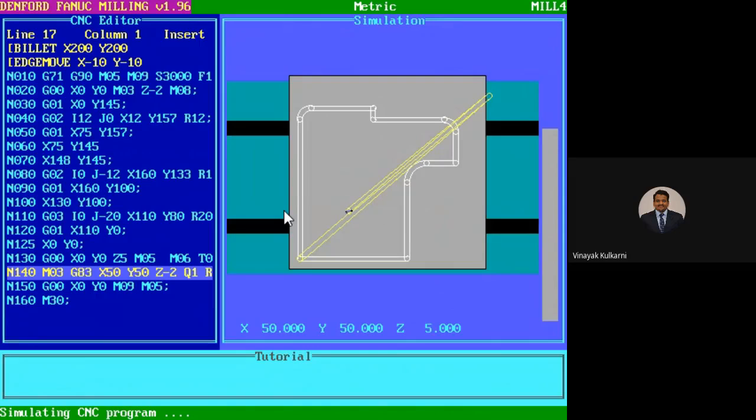It's moving slowly into the workpiece. Very slowly. It will go and come out. So if you see on the right hand side, now it has gone into the depth of cut. It will come out completely back to the position and the program gets over.